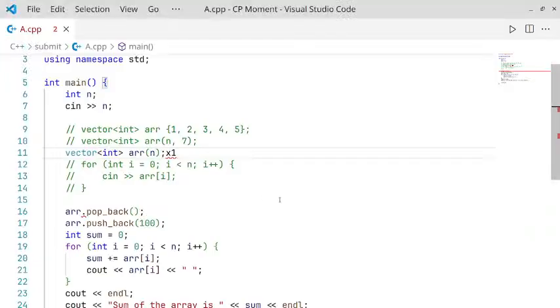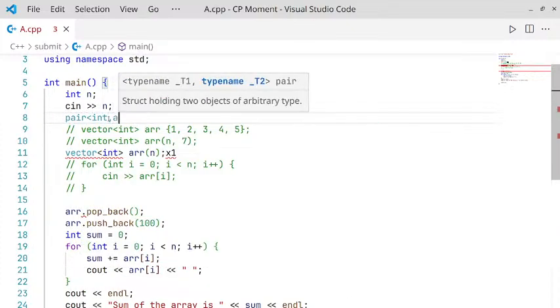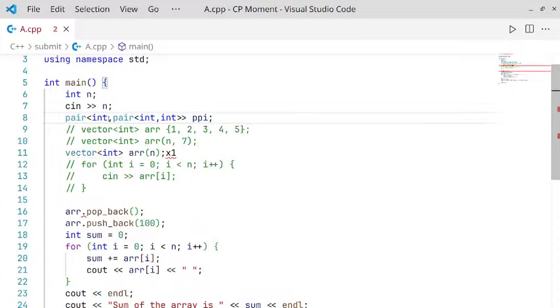Now let's say you want to have 3 elements, like you might have heard of tuples or something, but it's not recommended to use tuples in C++, but you can do it this way instead. So basically PPI is a pair of int and pair, right? So pair is also a data type which can go inside a pair. Now you can put 3 elements in the same variable, right? So this helps in maybe sorting based on 3 variables or anything you want. Let's say you guys have already learned graphs, but in graphs you might have to store the edge weight or something, right? You want to store both the edges and edge weight. So in that case you might want to store both the points and the edge weight. So it's 3, right?